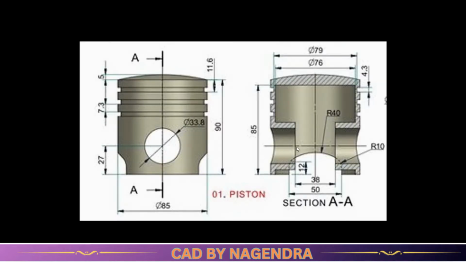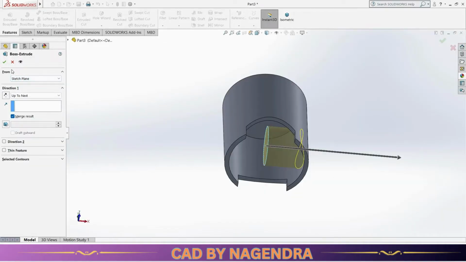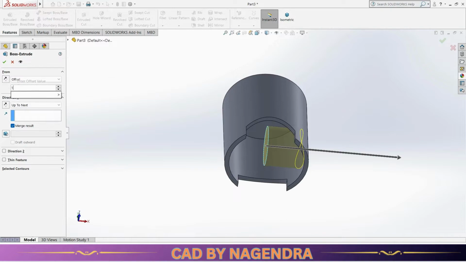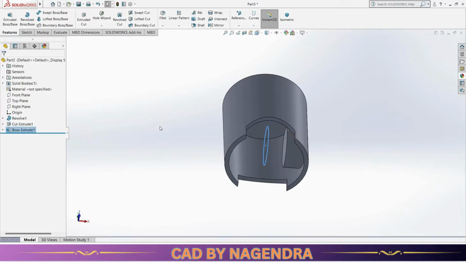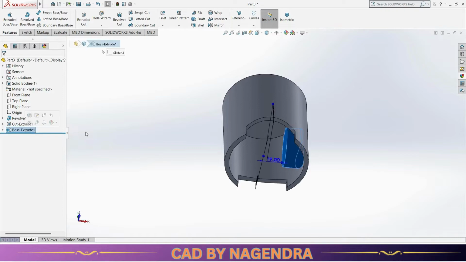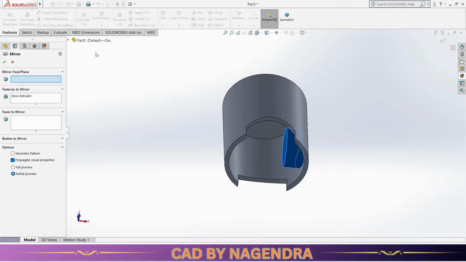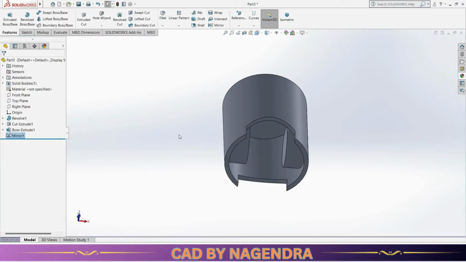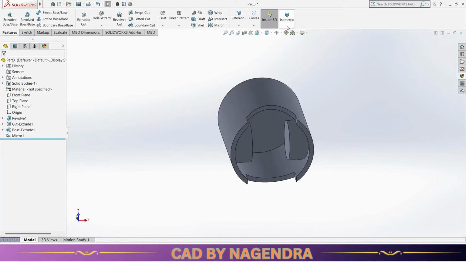Now if I go for extruded boss, up to next, material is going to start exactly at center, but we need to start with a distance of 19. So in this case, the From option will be there. We can open that and go here with offset. Offset distance of 19 we want, means with reference to this sketch, with offset distance of 19, from there it will start, up to next it will add. Now same boss extrude we need this side, we can make it mirror with reference to this right plane. Let's say okay, like this.